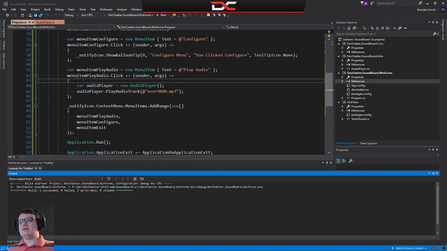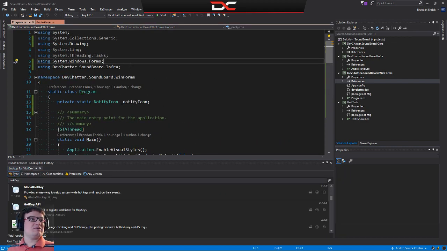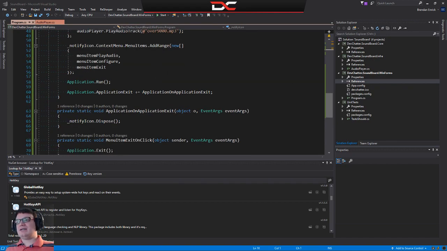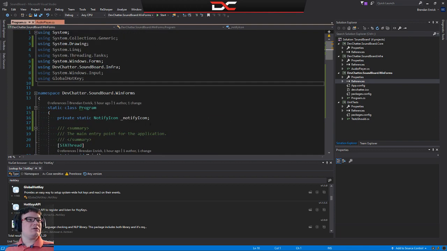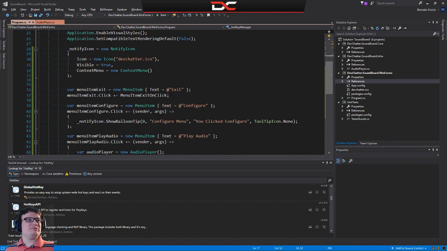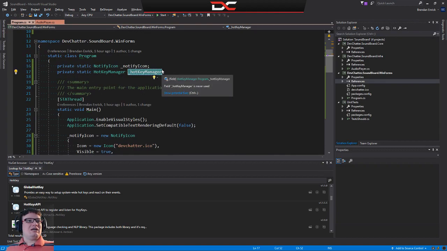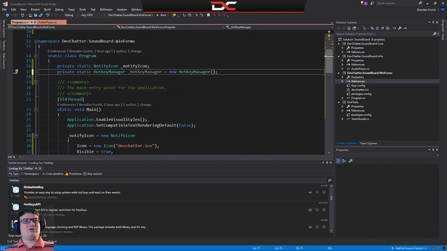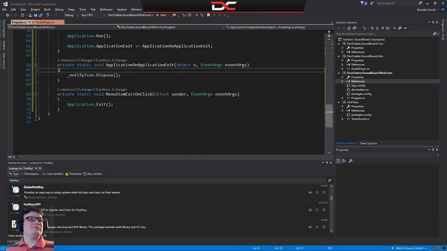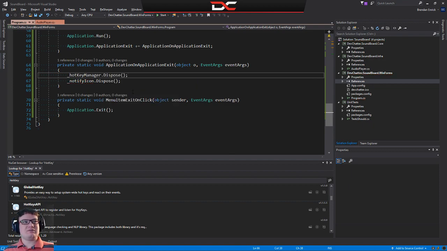try using it. So I'm going to add a couple of usings up at the top. And then down here, I'm going to go ahead and create my hotkey manager. So, private static hotkey manager. And we are going to underscore prefix that thing. Because that's what we do. Okay. So, actually, you know, I'm just going to create it right there. Now, it had in it some kind of dispose. There it is. All right.